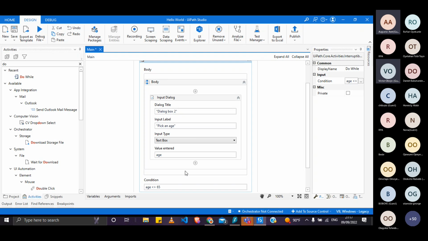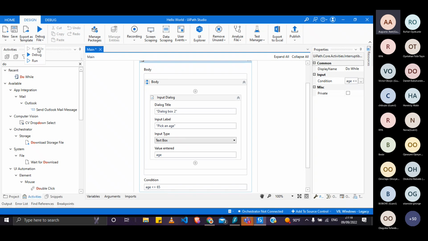So unlike other languages where we use the exclamation mark and equal to, this is not equal. Now, whenever the age is not equal to 65, you will keep running the program.